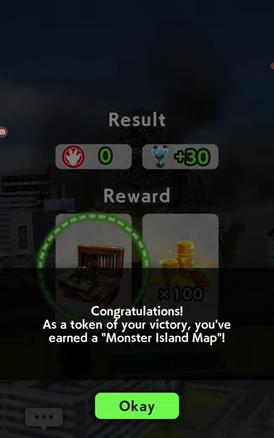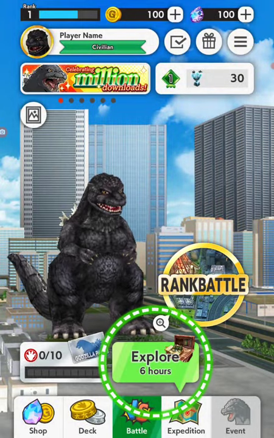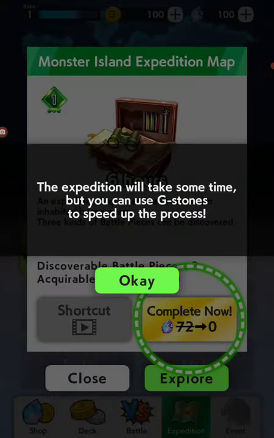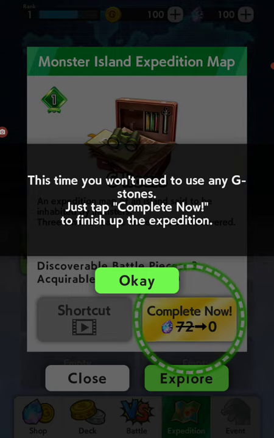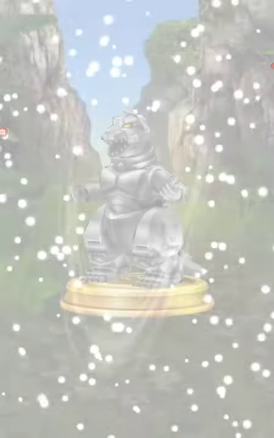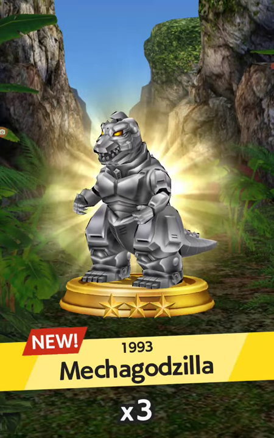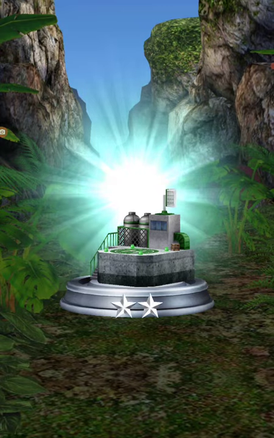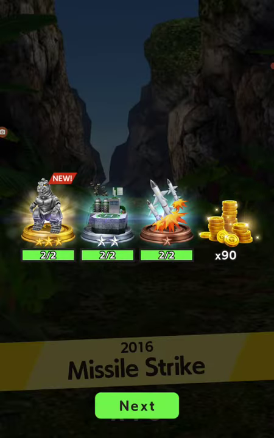Congratulations. As a token of your victory, you've unlocked the Monster Island map. Cool. Oh, so many buttons. Oh, explore. Let's start exploring. This exploration will take some G stones to speed up the process. Any G stone, just tap complete now. G stones? It's just G coins, I think. G coins, G tokens? Is that good? I'm not sure. I've never heard it said. Oh, I've got some good of those. Air bases. That sounds cool. There's a helicopter sign in there. Oh, more missiles. Oh, missile strike.